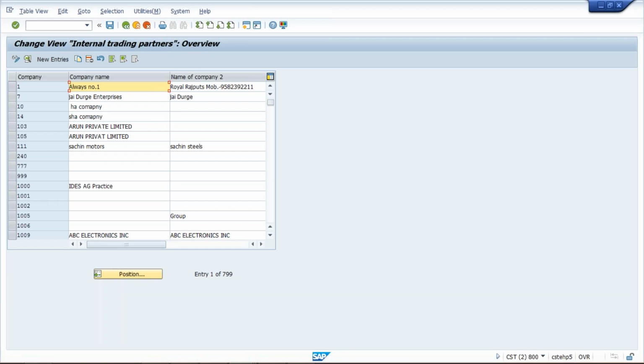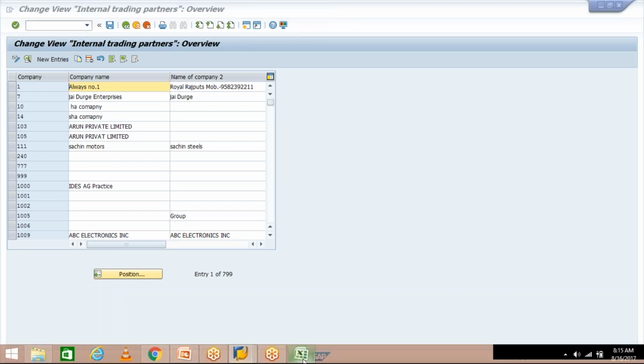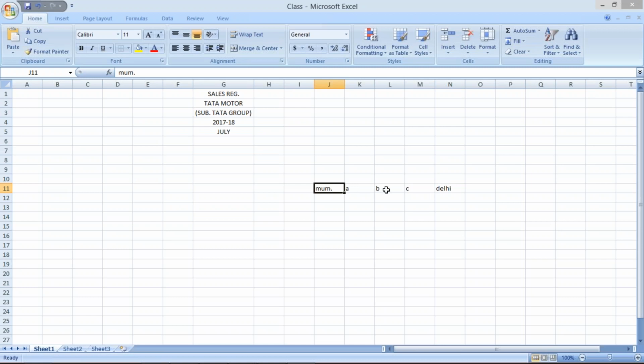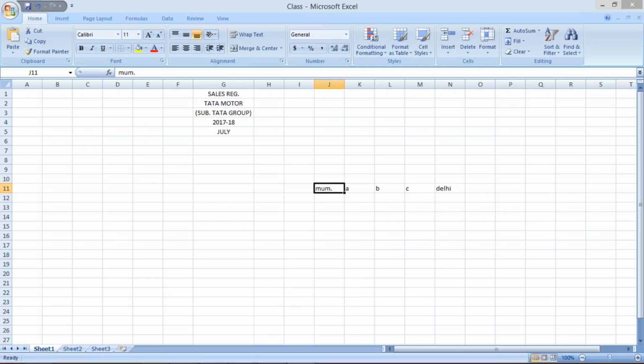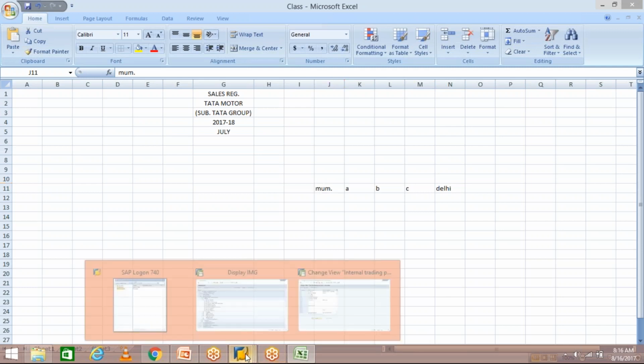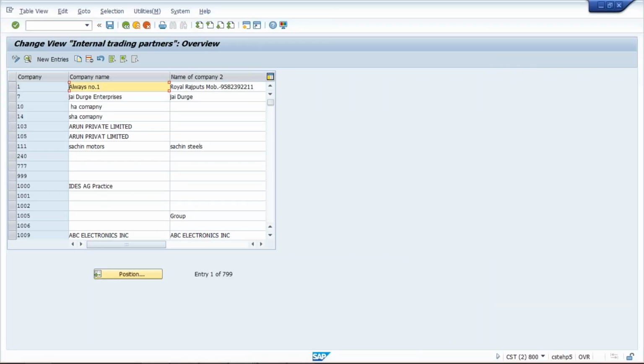Okay, so now what will happen, see here, directly we came to the desired screen. Earlier, what I showed here is that we have two ways, through path and by transaction code. Here path is like roadways and transaction code is like a flight. Transaction code directly takes you to the screen you are looking for. So either you can do the configuration using the path, or you can use the transaction code and also do the configuration.